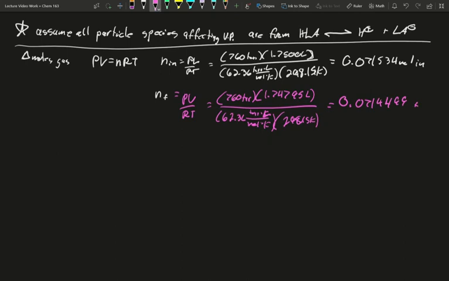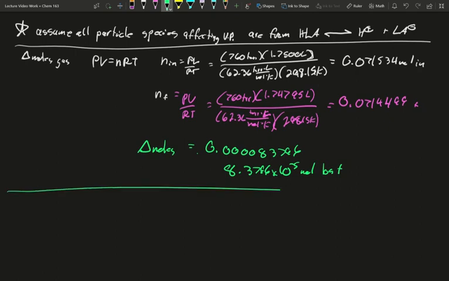That gives 0.07144499 final, for a change in moles equal to 0.000083796, or 8.3796 times 10 to the minus 5. So we didn't lose very many moles. A tiny bit of water vapor trying to escape from the water up into the gas phase doesn't occur once we mix the lactic acid in. Lactic acid blocks some of those escapes, a few less water molecules per time unit escape, and the net effect is, in our balloon, we lost this many moles of water vapor.